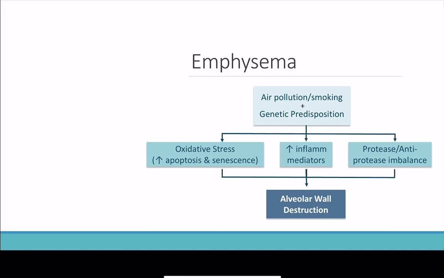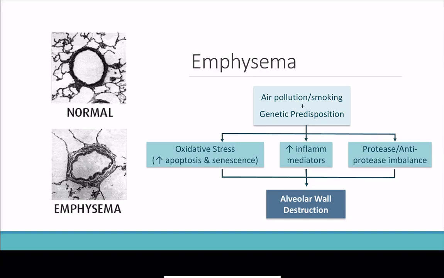where emphysema has the same kind of beginning, but now we're really talking about deep down in the lung, at the level of the alveoli, and the oxidative stress and the repeated inflammation with the excessive amounts of protease ends up destroying alveolar walls. And in these two images, you can really see the effect of those tethers that would normally help to hold the airways open, get completely degraded and destroyed in the emphysema lung.